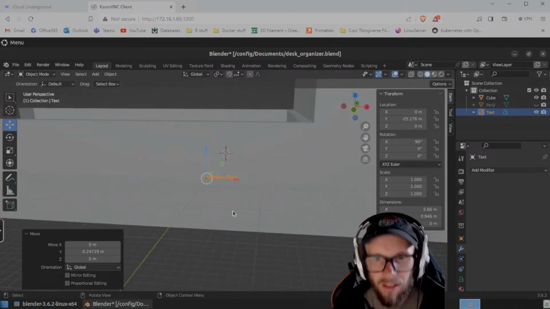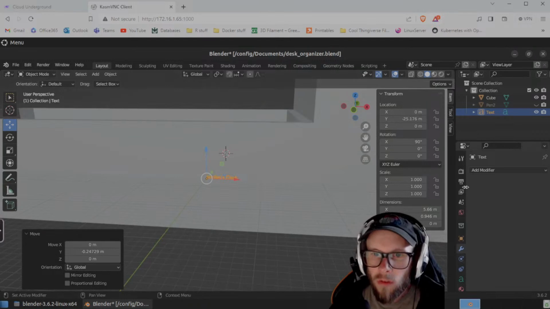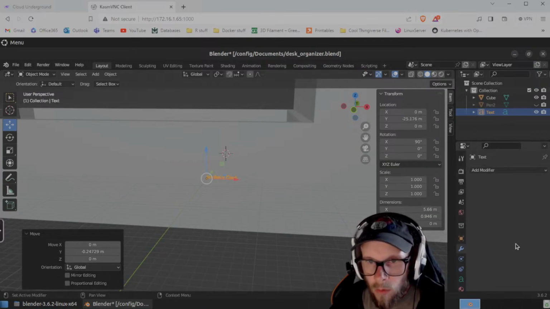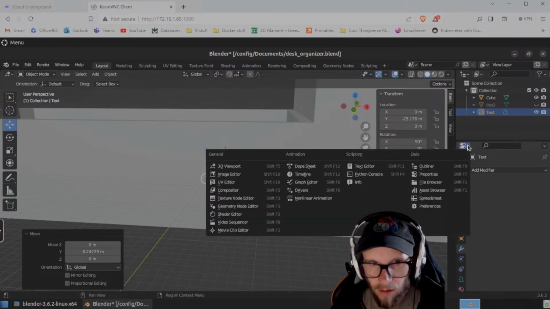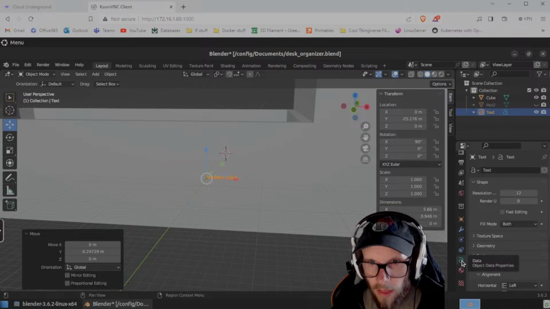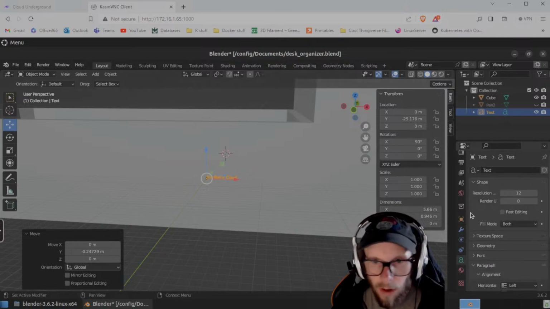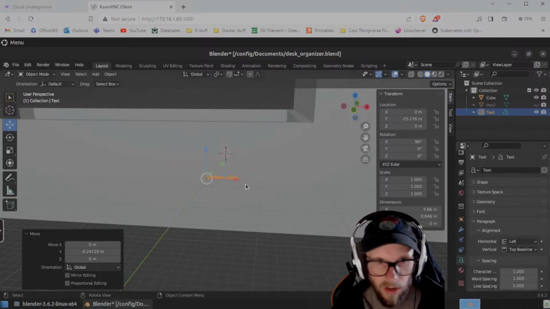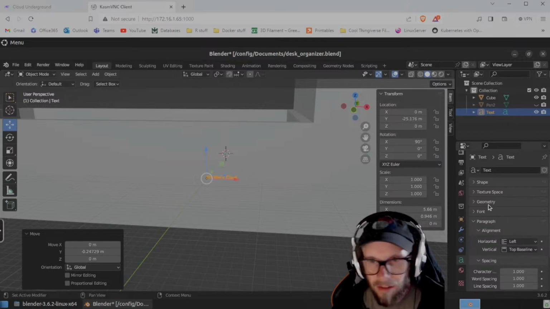So how do we fix that? Over on this right side of our Blender, we've got this box that's essentially tools and things of that nature. If we scroll down, you see that we've got this object data properties with the little a, the font. It's essentially font properties. So we'll click on that. And then we can start modifying the properties of this object, which is a text.